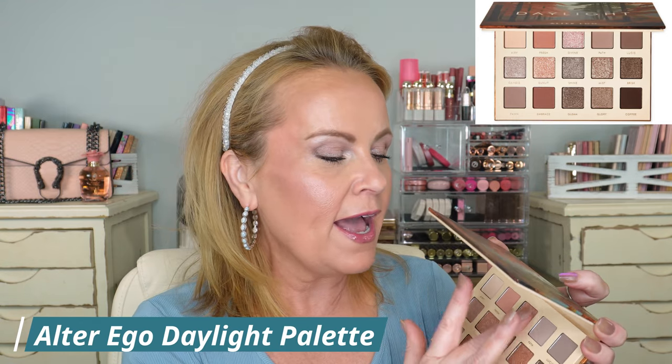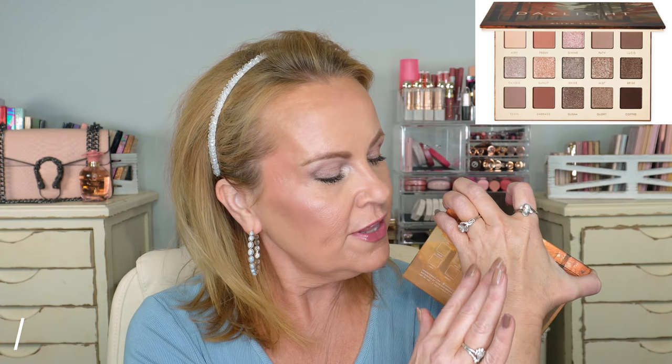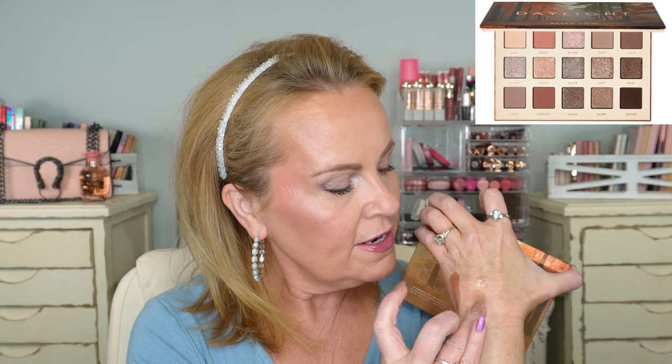The metallics are absolutely gorgeous. They have a beautiful feel to them, and they are not so high beam that they're going to look really icy and stark on your eyes, which is one thing that I love about this palette, because when you're aging, you don't want too much of a stark look on your eyes, but if you still like sparkle like I do, you're still going to want something pretty like that. So let's just put this across here. I have Moira on my eyes today, but let's just kind of touch this up on here.